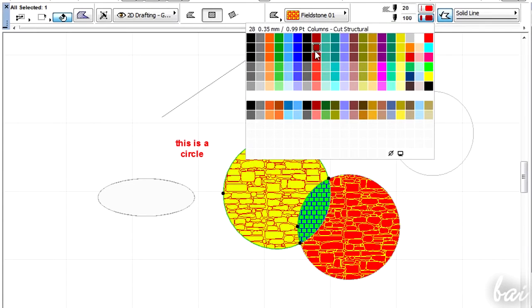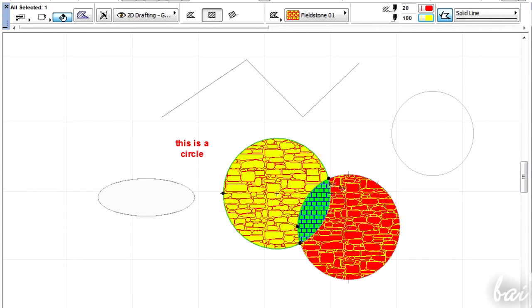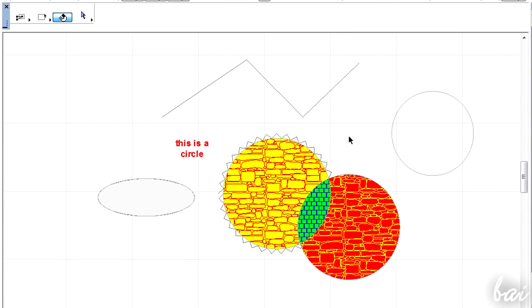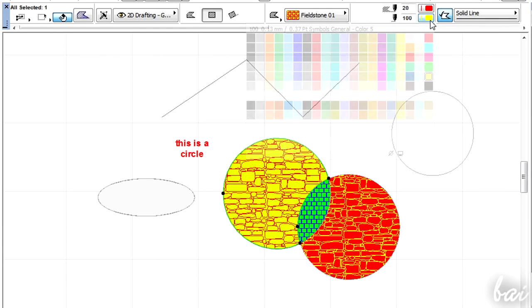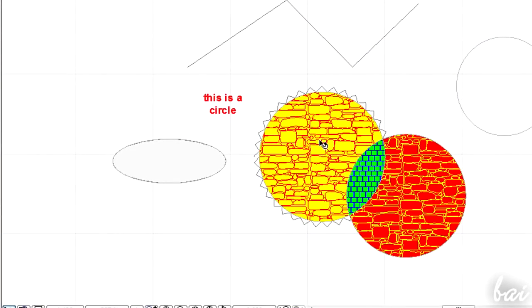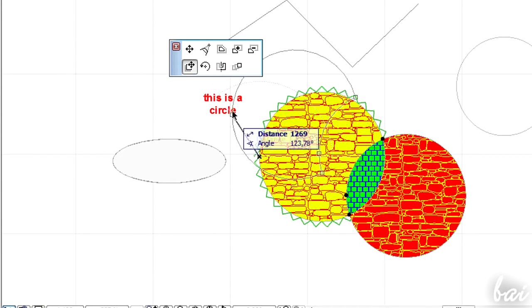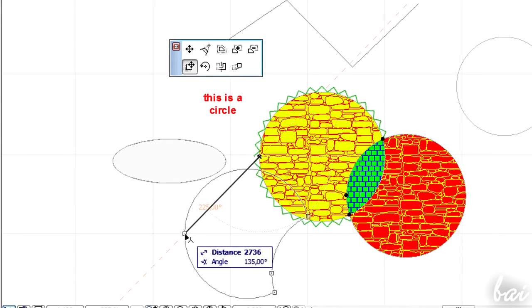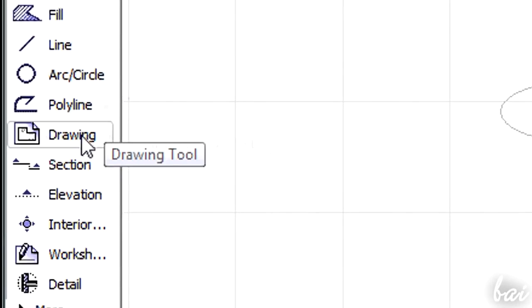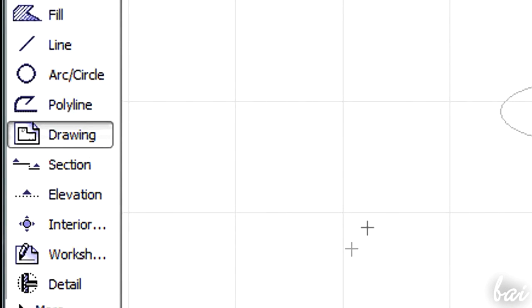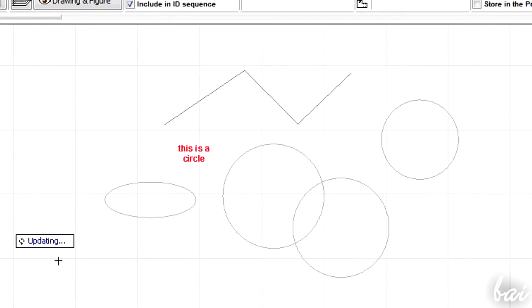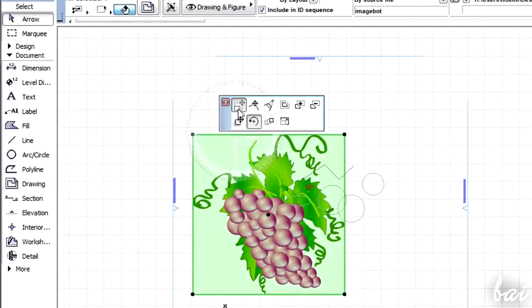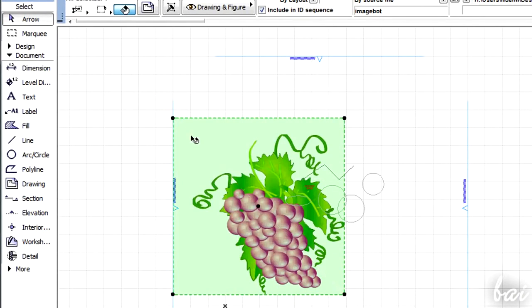On top you can adjust anything of the filling, the pattern, the background, and the shape's color and the stroke. Remember to have the filling selected to see the new settings applied. The filling just added is indeed an object on its own, that you can move and edit as seen with the other 2D objects. Nothing changes. You can also add external pictures in your project. Simply enable drawing, click on your workspace and browse for your picture. Then you can manage it like a normal 2D object.